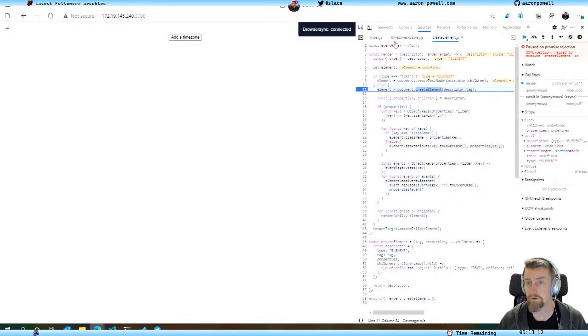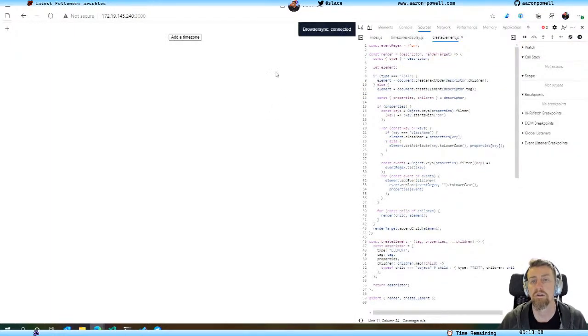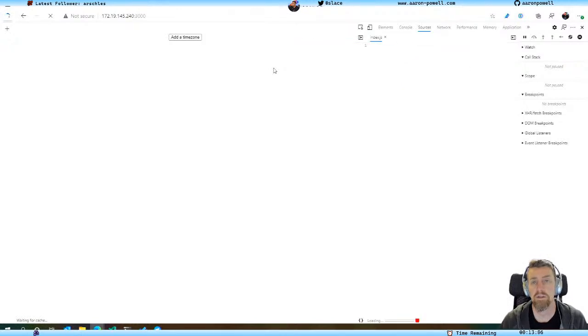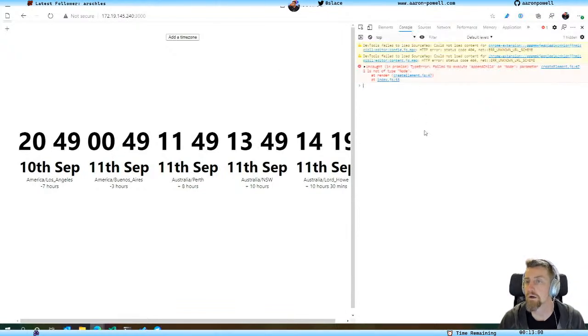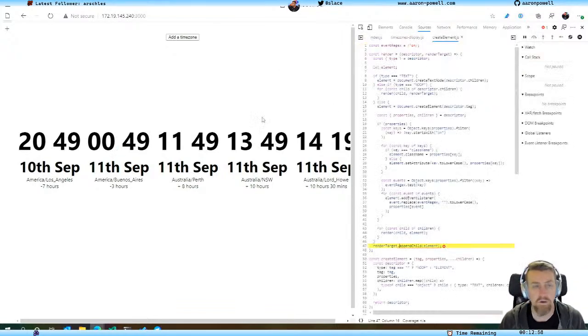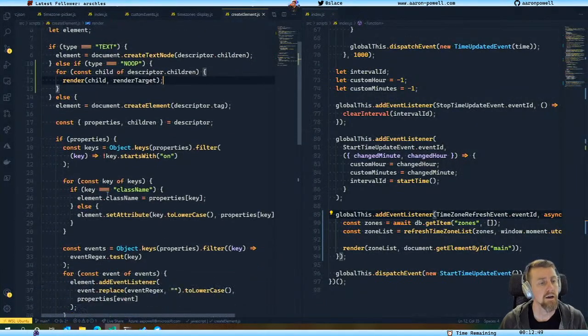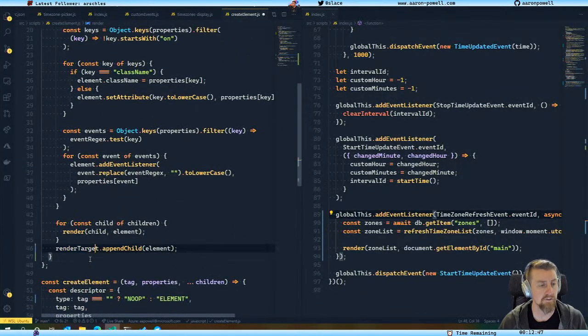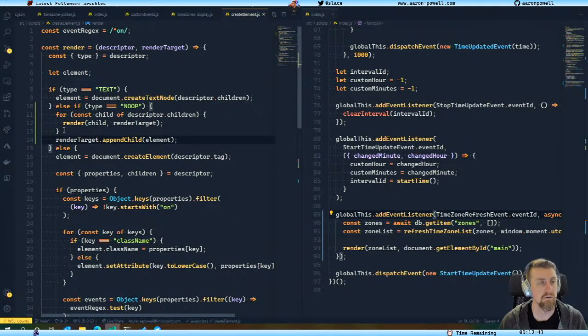Let's turn off break on that. Continue on. Reload. Look at that. I mean, we've got another append child node parameter error. Okay, here we go. Render target element. Yeah, okay, that's fine. We should actually push that inside of here, and then we're going to push that inside of here. Oops, no, not inside of there.